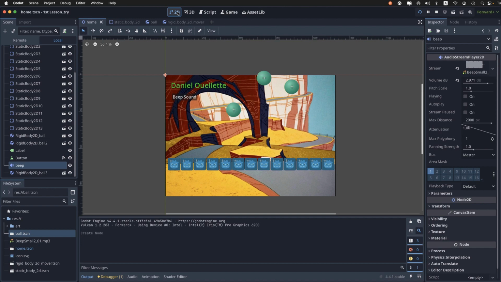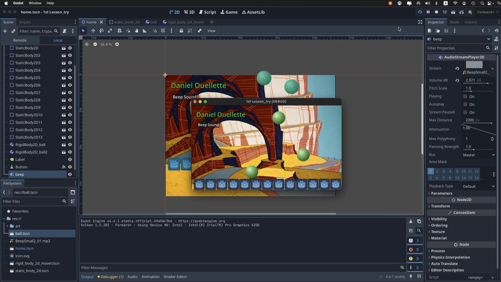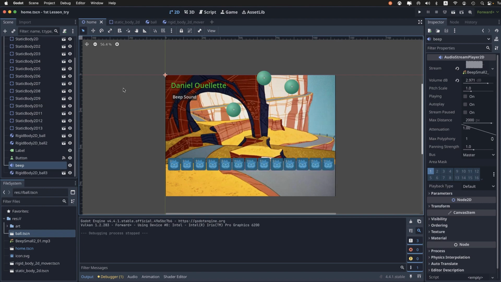So let me go back to 2D here and look at the screen, and maybe run that one more time. I can actually hit stop here and play. And now I had the third ball, you remember, that I dragged in, right? This second ball, you can go in and change some elements on the unique scene, but a lot of the elements, such as the graphics, are derived from the source scene down here. Having said that, maybe it's time to start a brand new file, and we will create what we see here from scratch.